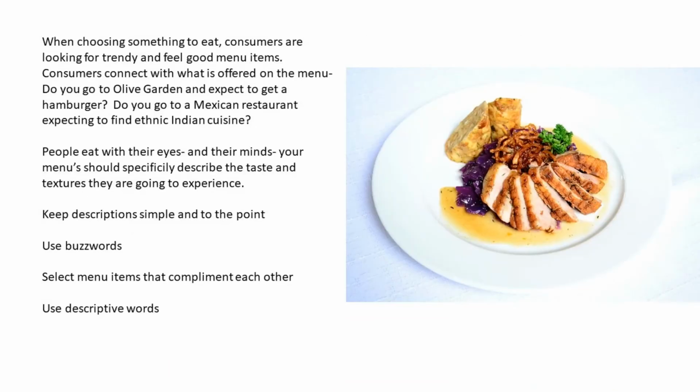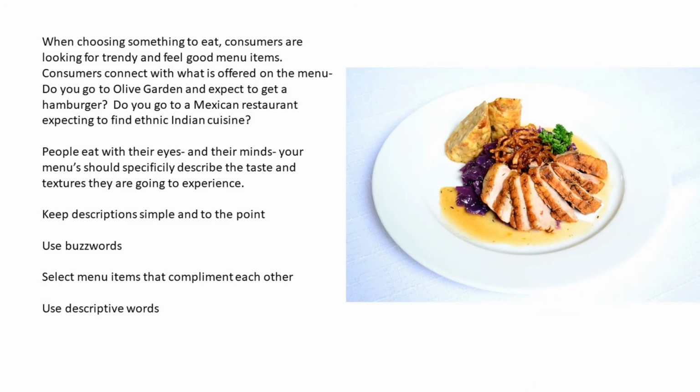Keep in mind that people eat with their eyes, and if they can't see the food in front of them, descriptions are the next best option. So they're looking for menu items that they can envision in their heads. So take this dish, for example, that's on the slide. You could interpret it in many ways without actually knowing what it is. So it's your job to help explain what the individual ingredients are to make that dish attractive to the diner.